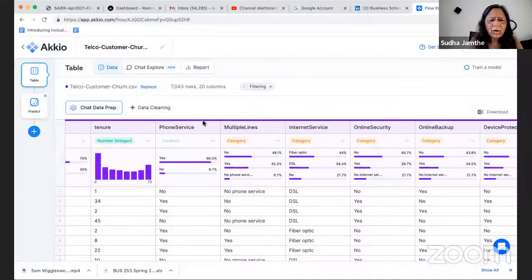So what I was showing is I've gone to Accio.com and I've uploaded the telco customer churn data set. I was just showing you all the different columns and how rich this data set is. We could have built a chatbot which is just going to do customer service, and you can do that easily with any of these generative AI, text-based modality APIs. I'm not interested in that. Everybody is doing intelligent chatbots. So if you want to do that, that's easy.